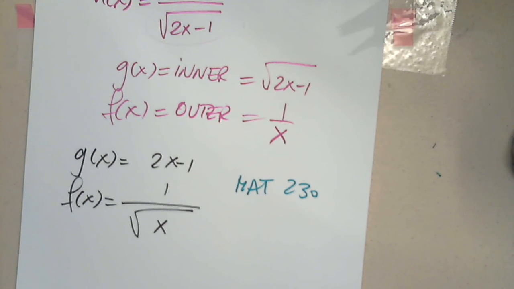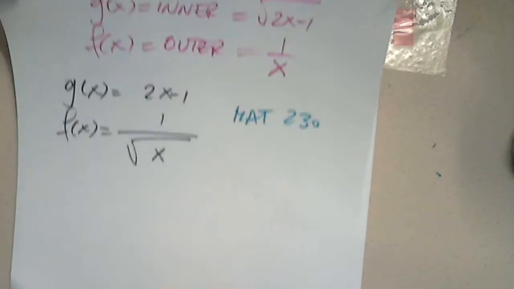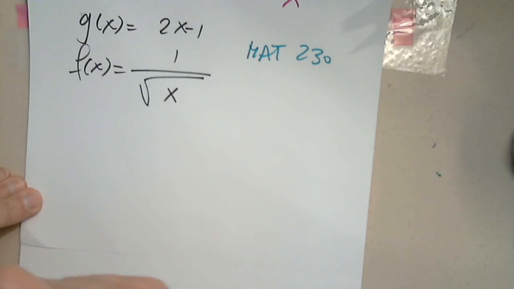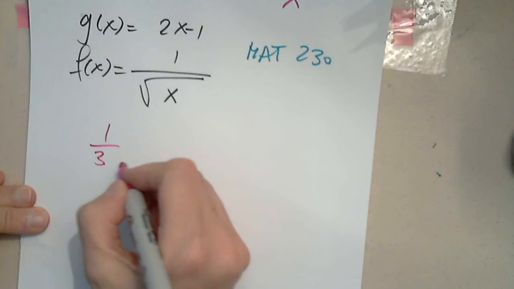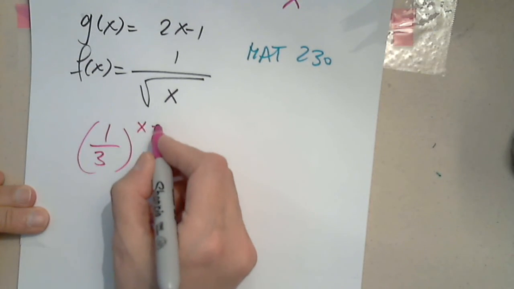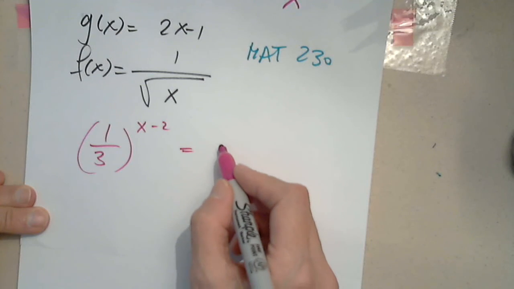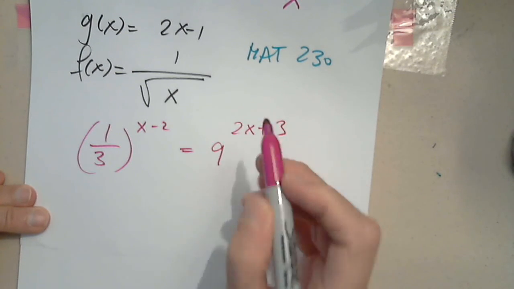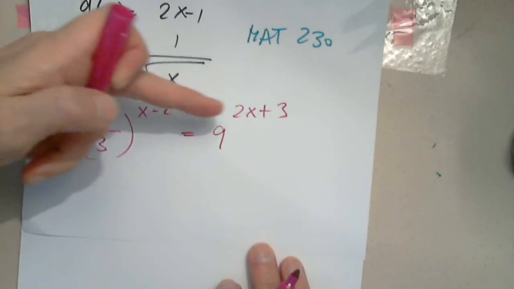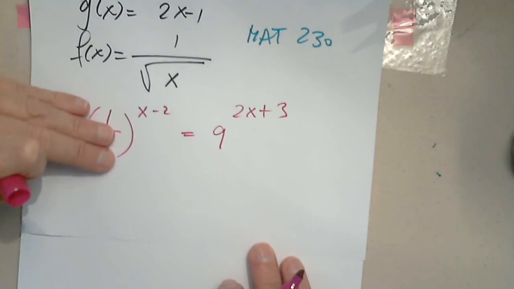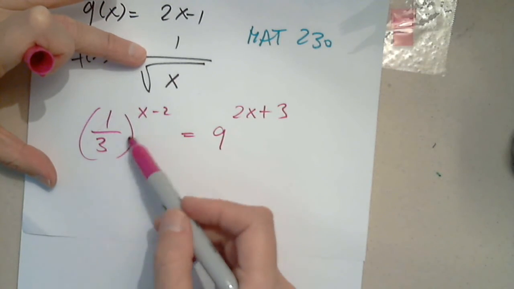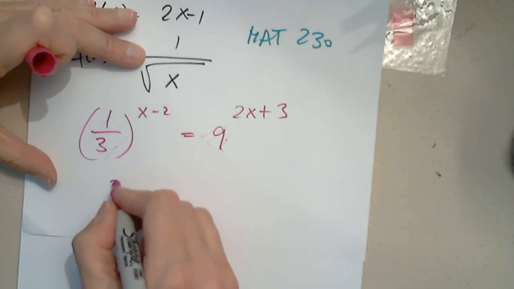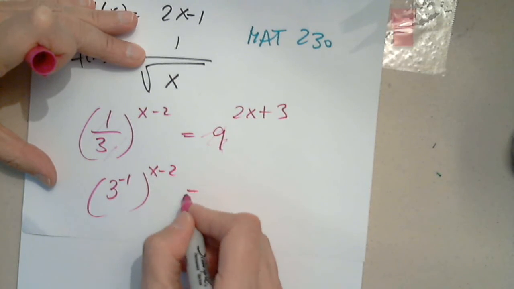This is from the final topics of test 3, question 12b. And it says solve the equation, present the solutions clearly. It's 1 over 3 to the power of x minus 2 equals 9 raised to x plus 3. So remember, this is an exponential equation because the variable is at the exponent, it's not at the base level. So I'm trying to present both, if possible, with the same base. And I can. This is 3 to negative 1. And this is 3 squared.